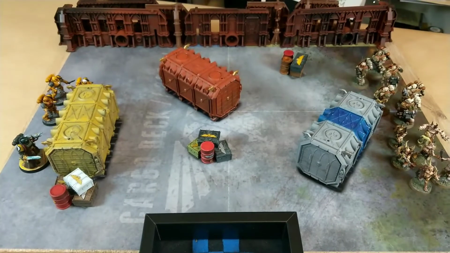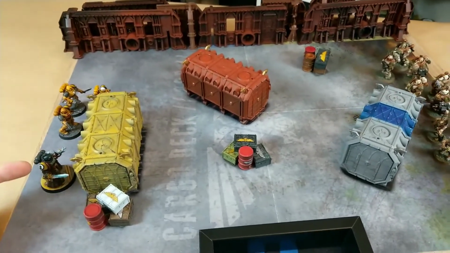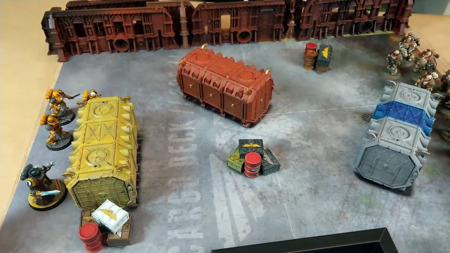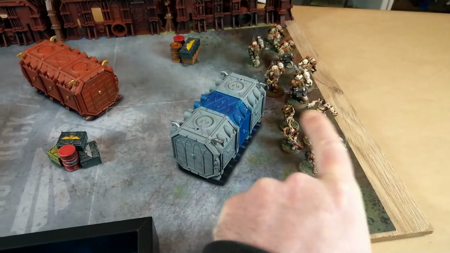As you can see, both sides have now deployed. I deployed the librarian first. Probably should have deployed the Reaver first, thinking about it. And then after the librarian deployed, the Poxwalkers deployed over here.